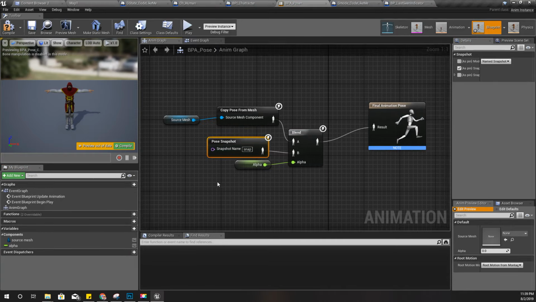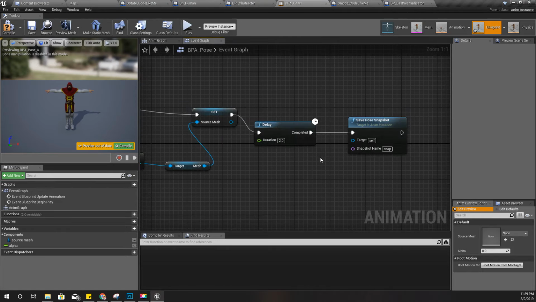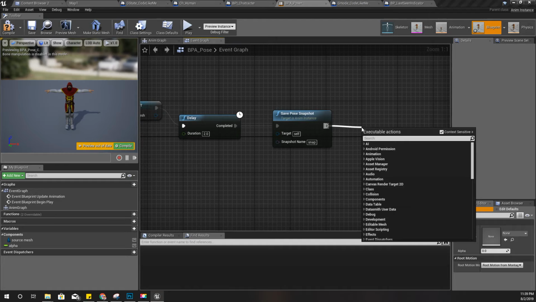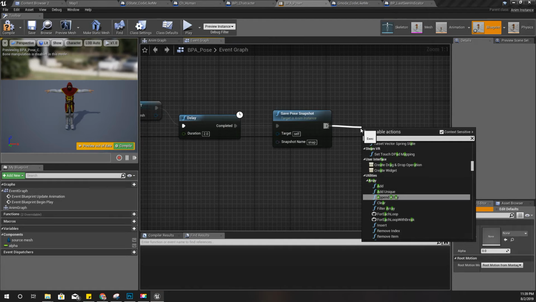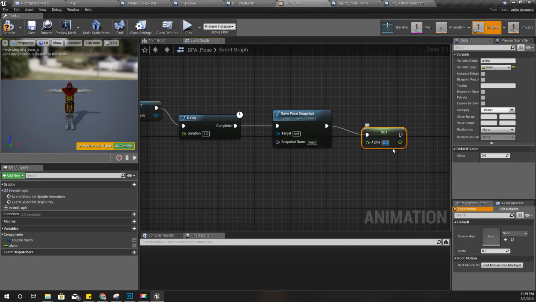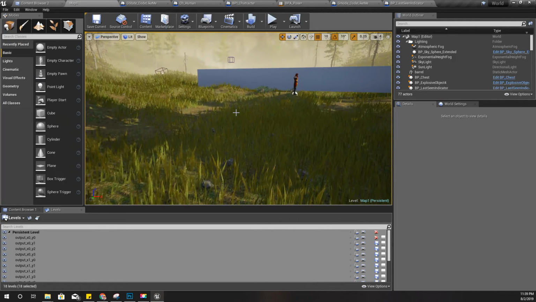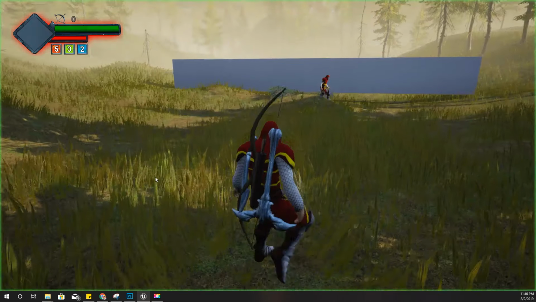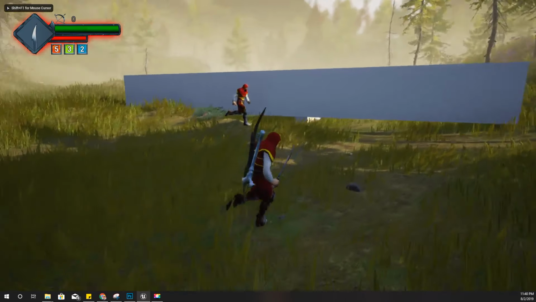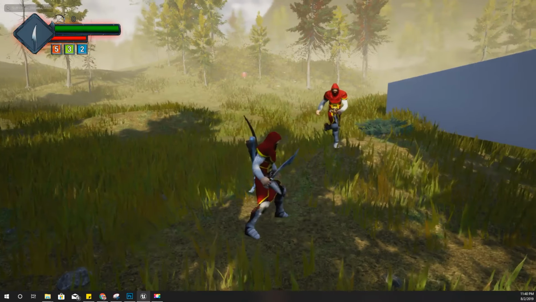Okay, and also here when I take the snapshot I'll set alpha to 1, and let's see if that works. Okay, this mesh is working, and it paused.